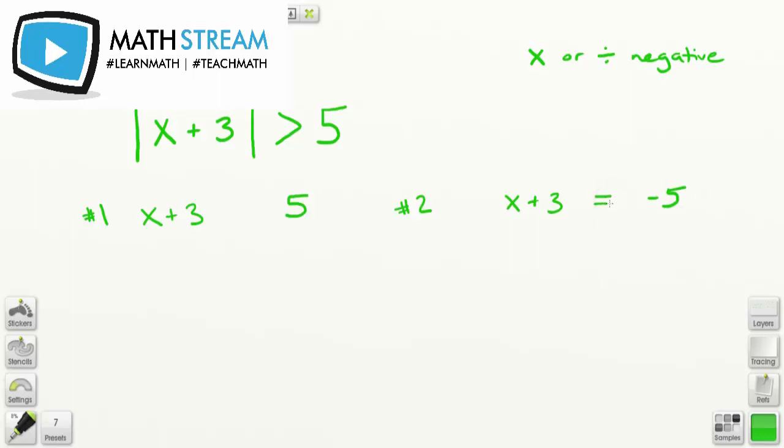Now normally if I was solving an equation, I would put an equal sign here, but we're not. So that's why I'm leaving it blank. Let's look at the sign that we have right now. It's a greater than sign. Just like before, when I had an exception to the rule, if I multiply or divide by a negative number, I have to flip the sign. The same sort of rule is going to apply here.